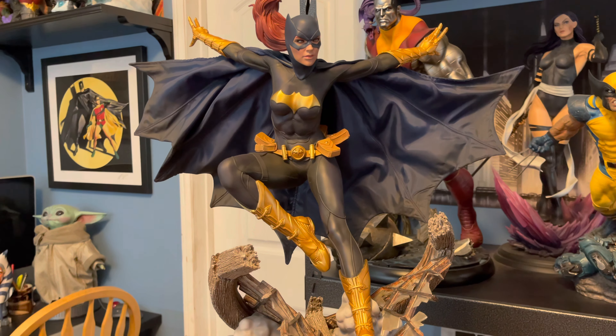I'll give you some close-ups of the base. I didn't really understand when this originally came out where the smoke was coming from, but now that I see that she's thrown down smoke bombs, it totally makes sense. Really awesome job on the broken window — lots of detail there, and excellent paint. They didn't get lazy with the paint. There's a lot of different colors in there. The glass looks like glass, and there's dirt on it. It's very effective. You imagine this is just kind of an old abandoned warehouse where some bad guys are holed up, and she's going in to get them.